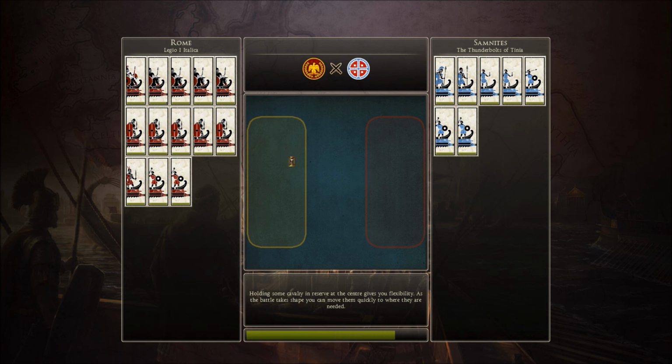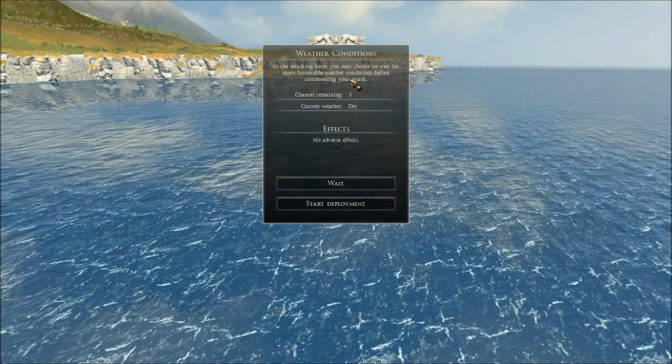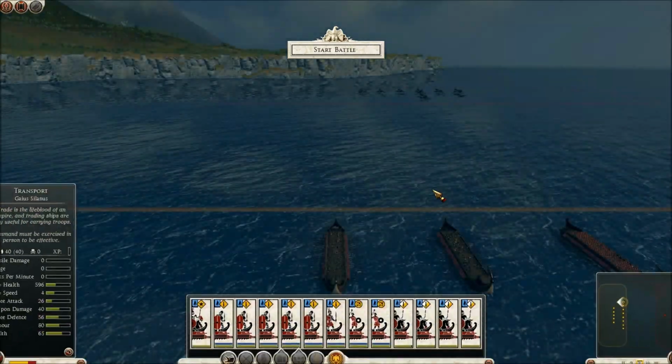Do I move stuff into the ocean here? Is that what's happening? I think this is the setup, like, you know how you have to choose where your battlefield is going to be and stuff? I think this is probably the same thing. I have to choose where my ships are going to start off and then we fight. I'll bet you that's it. Oh, that would make sense. Oh, maybe not. Alright, as the attacking force, choose to wait. It's nice, dry conditions.